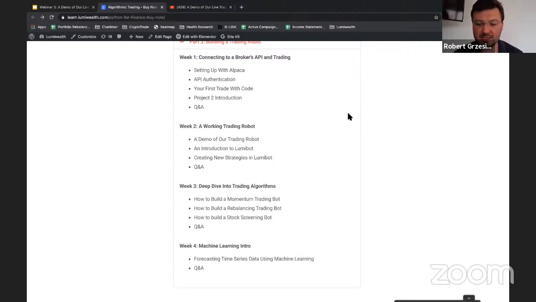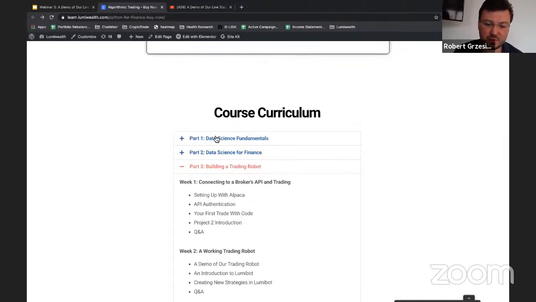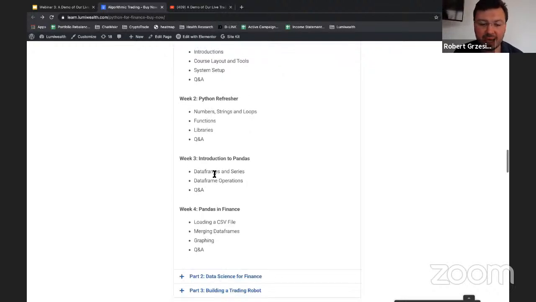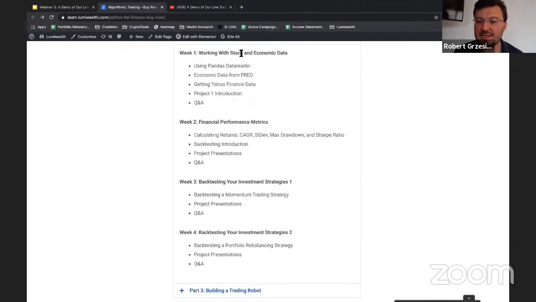So if you're taking this course, if you have a background in data science, especially with Python, the first few weeks here, the Python refresher is going to be very easy for you. Pandas is going to be very easy. Pandas and finance can be very easy. But then part two, this is when you're really going to get a lot of value from it. So we had some other students that were in this course that just finished, right?